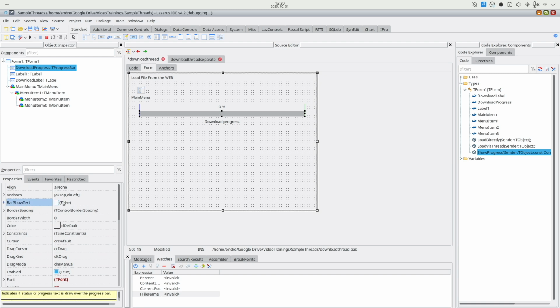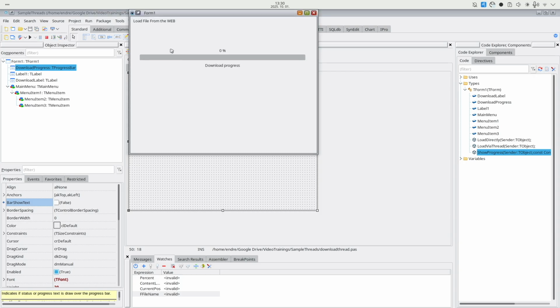Okay, so if I'm starting it again, and now I'm starting the download, you will see that at each percent the progress bar is nicely showing the real progress. So if it is running quicker, then you can see the bar is running quicker. So at every 1% the bar is updating.